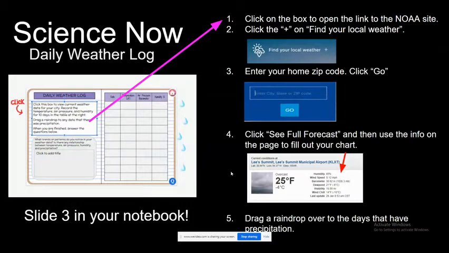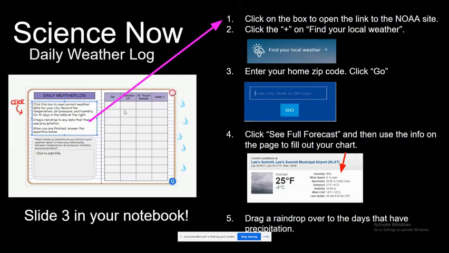Here are the same instructions as last week for Science Now. So if you need a refresher on that, then here it is. In Science Now, we're going to be on our second week. So you're going to be down in the second row. And just like last week, we're going to log your date. We're going to log the temperature in degrees Fahrenheit. You're also going to look at the current barometer reading. So on the NOAA site, that will say barometer. And then you're also going to record percent humidity. And we should have some interesting things that we can compare here.